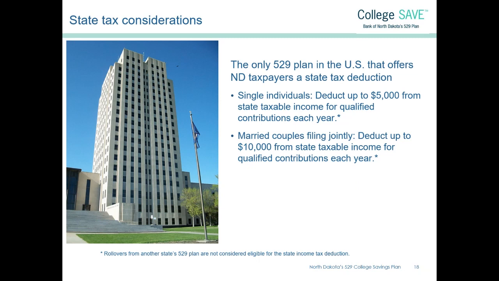The really, really cool thing is you don't even need to be the account owner to take advantage of this in-state tax deduction. So let's say you're an uncle or aunt or grandparent or godparent, and you don't even own the College Save 529 plan account. You can contribute to that plan and deduct those contributions from your North Dakota taxable income. Now, the caveat is, in all of these scenarios, it can only be North Dakota's College Save Plan. So you have to be contributing to the College Save Plan to get this additional benefit.